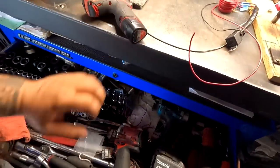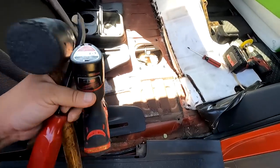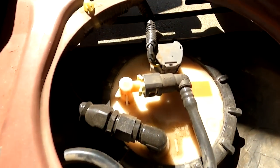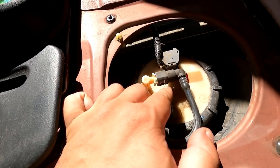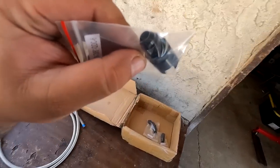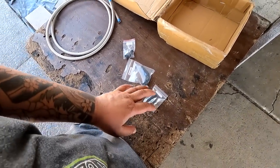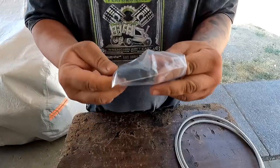I'm going to go ahead and grab my little pry bar and a rubber hammer. Isai already took off the cover, and you can see right here we have the fuel basket. Before we even take that off, we're going to build our feed line. The feed line is pretty straightforward because it is a push-lock style. We're going to remove and adapt the fitting onto this barb, and then build our dash-six from here to the fuel filter's PTFE dash-six. We have the tube adapter for the basket and a dash-six PTFE 90-degree and a straight fitting.